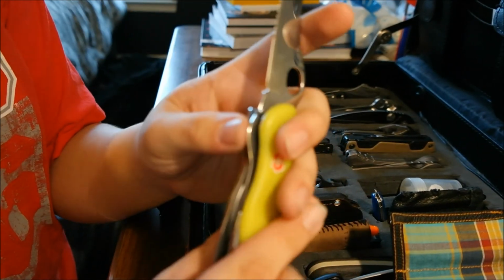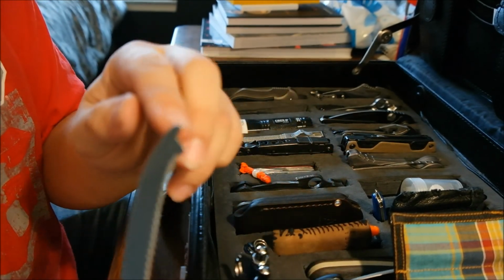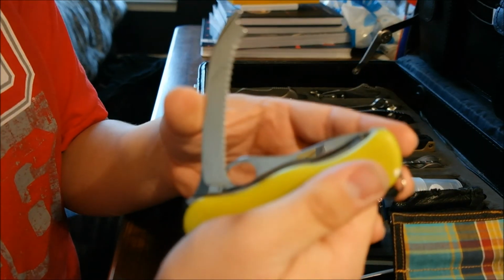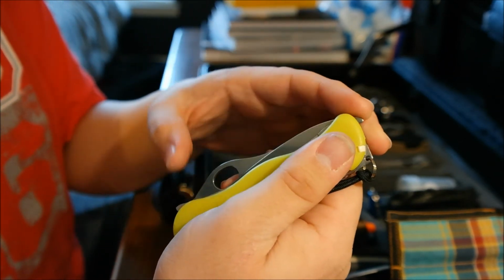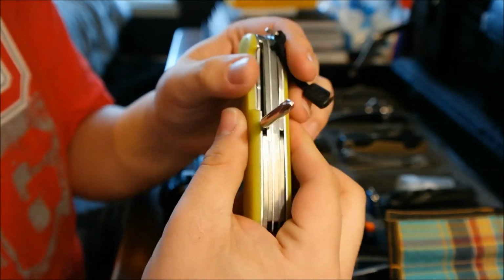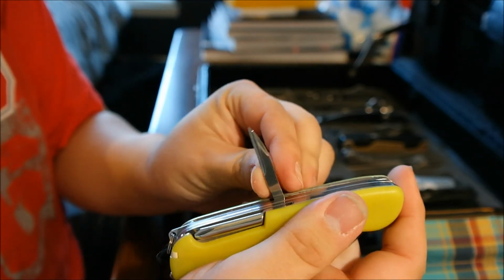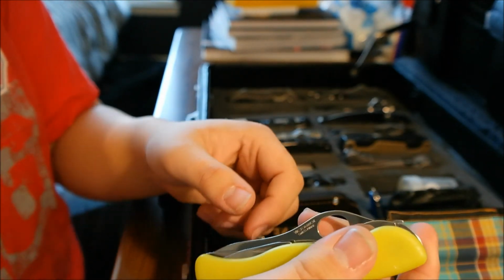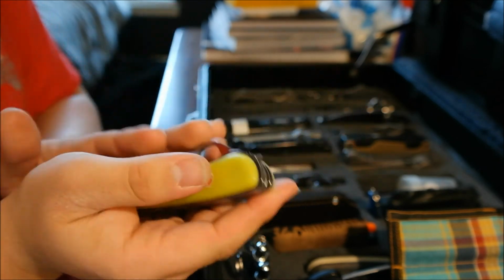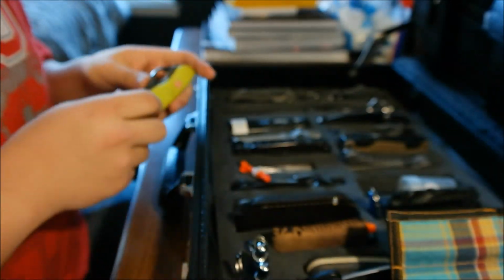I took out the glass breaker. It's got the disc saw, I believe. No. Seatbelt cutter, and then this is the disc saw that you can also take out. And a little Phillips head, and the same awl thing on the Huntsman. Then toothpick and tweezers. Also, the scales do glow in the dark. You can charge it up a bit and see it glow a little bit.